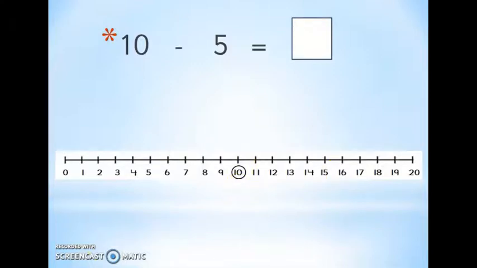Now we'll take the help of Mr. Bunny, and Mr. Bunny will start from which number? Good, if you all say number 10, because you already put the circle around number 10. Now students, as this is a subtraction sum, in subtraction we minus. Now how many numbers you'll minus from 10? If you look at your sum, 10 minus 5, you will take away 5 from 10. So Mr. Bunny will take 5 jumps backward and Mr. Bunny will stop on the 5th jump.